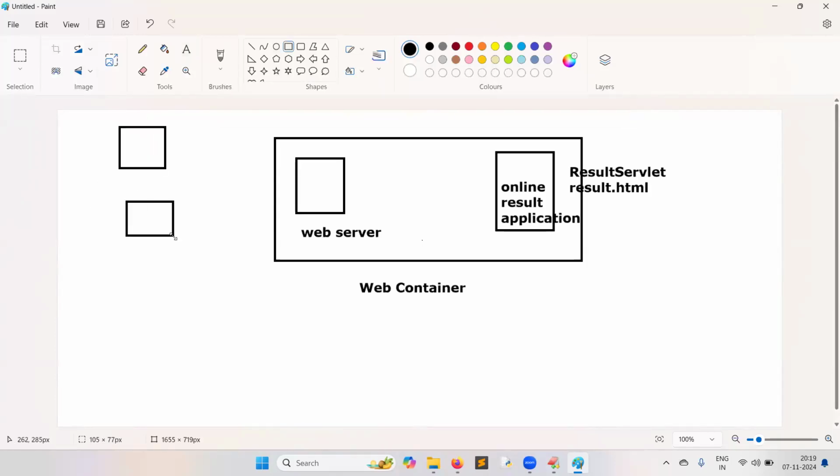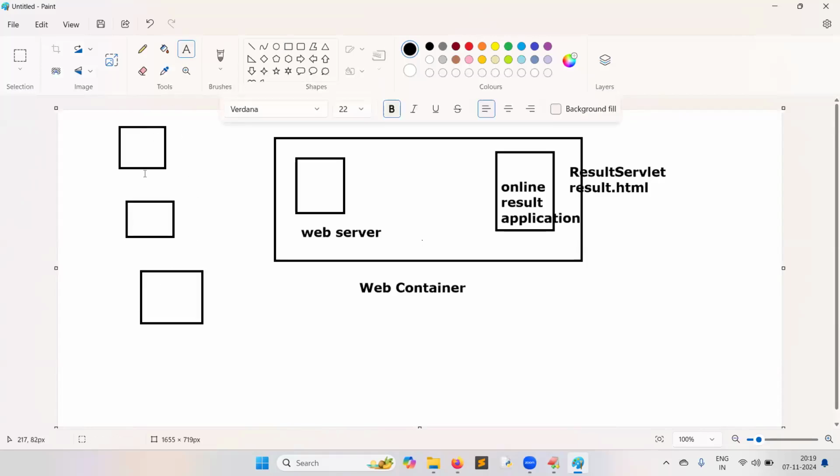Browser 1, browser 2, browser 3. These are clients: client 1, client 2, client 3.